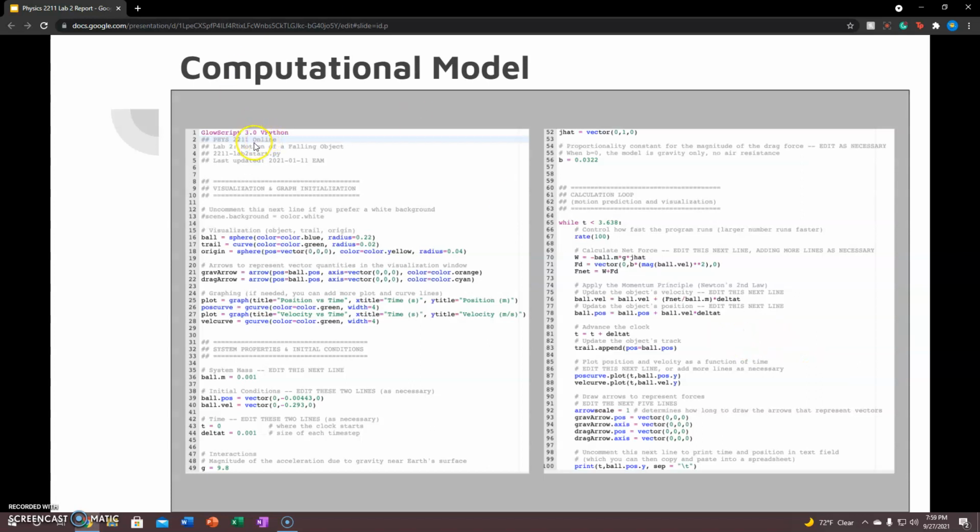And this is my computational model, which I coded in GlowScript. As you can see, the mass of the object was 1 gram. The initial position and initial velocity are updated here. And then gravity, the acceleration due to gravity, is 9.8, so that's inserted there. And for the object with drag, I had to guess and check the drag constant, and found that for mine to match the final position, it had to be 0.0322. And then in the graph without any drag, this value was just 0.